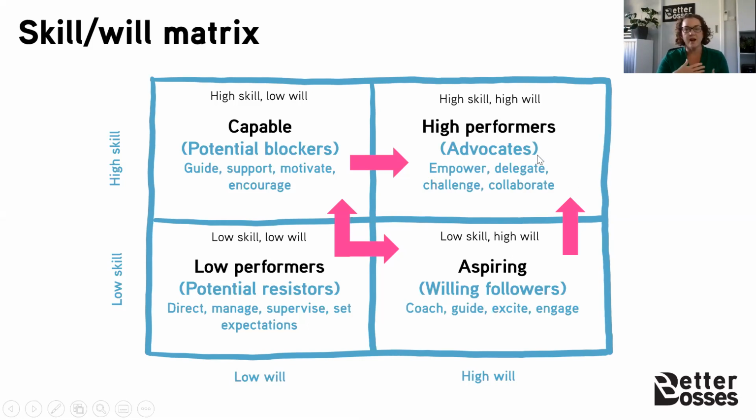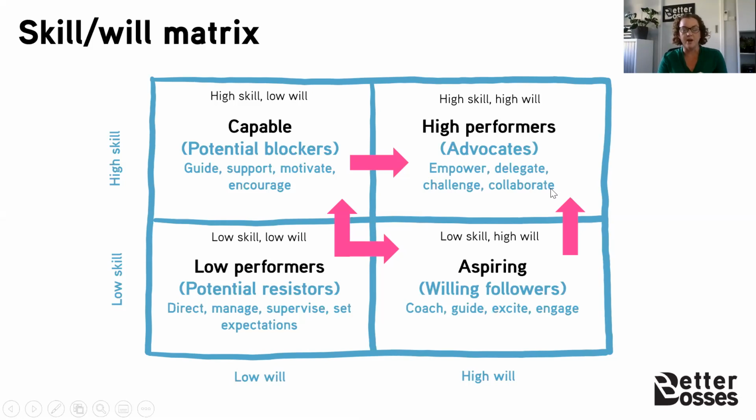And also, was I putting someone in the high performer category who other people actually thought didn't belong in that category? So did I have maybe some blind spots around that person, or did I have someone in the aspiring category who they thought was a bit closer to being a high performer? So it helps give you some broader perspective. And then what it also helps you do is, as an organisation, we identified who the high performers were.